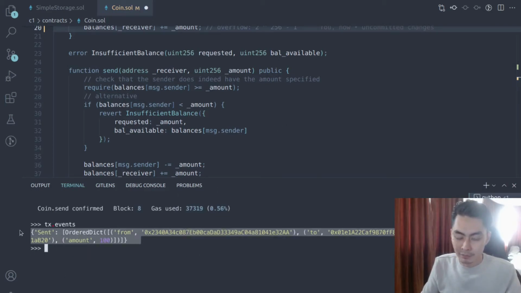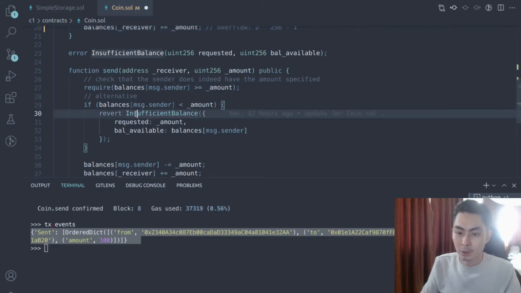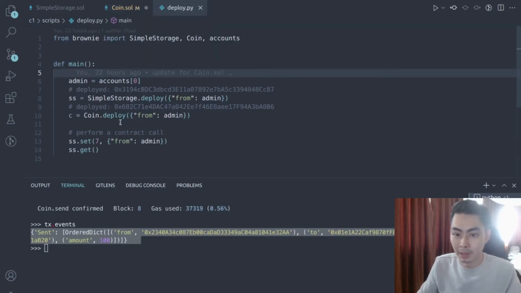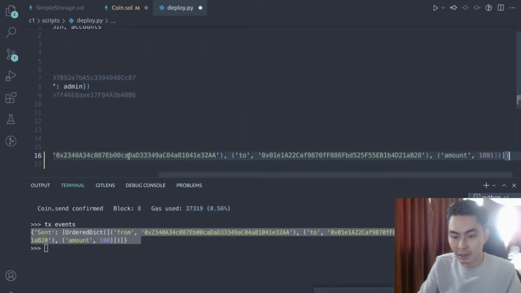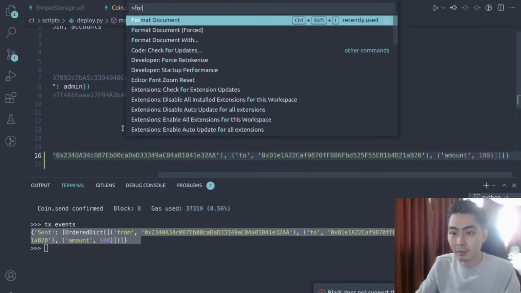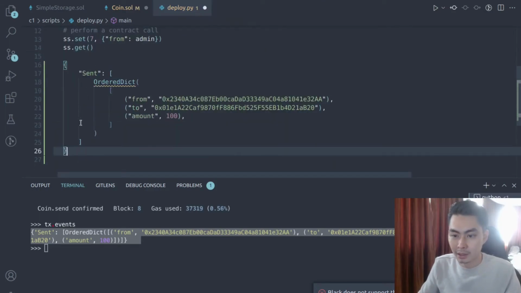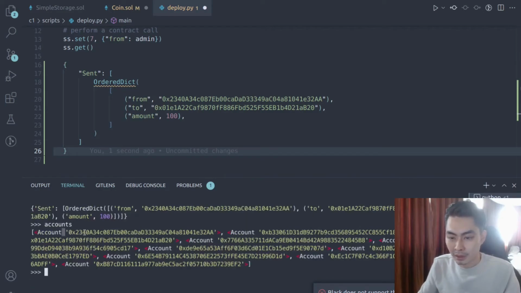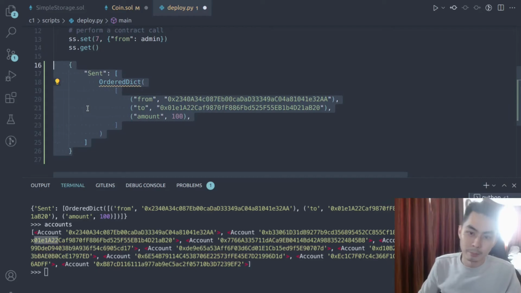This is a bit messy, but if you copy this and open up your Python deploy.py, go somewhere, paste it in here, and just do a quick format, you should see more clearly. It goes from this to amount. And if you check the accounts, this is the minter. That should correspond to this, completely correct. And then 2, it should go to this third account, which is this one. Again, it's correct, and then that's the amount. So the way I do that is I just paste it into a Python file, hit Control Shift P, and then click Format Document.